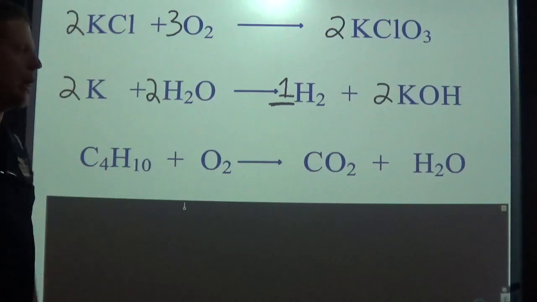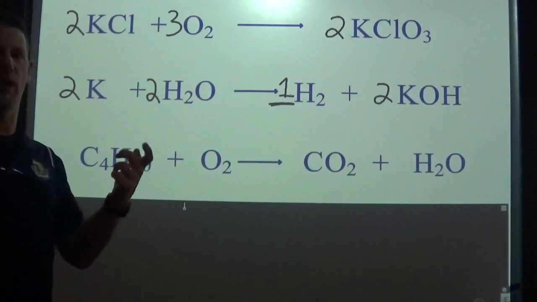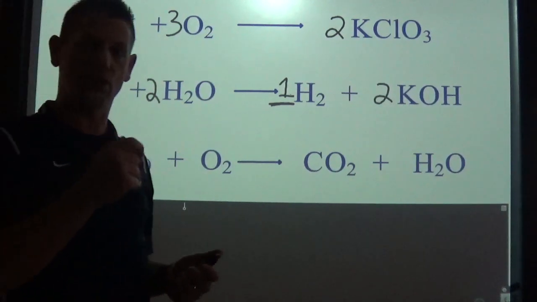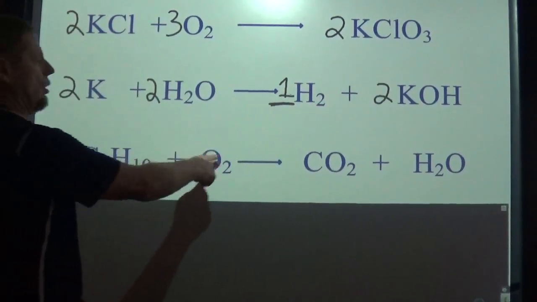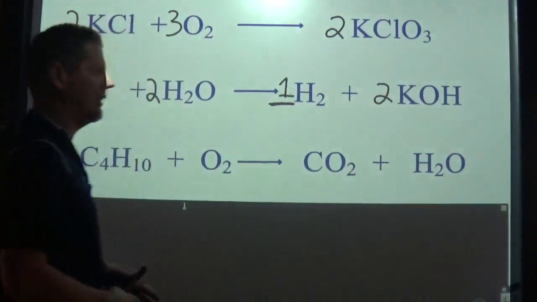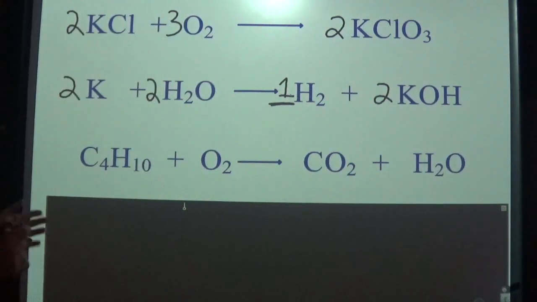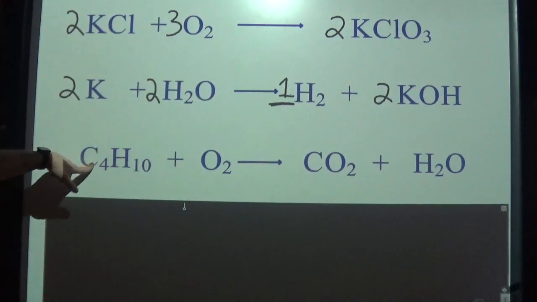Another one, C4H10 plus O2 forming CO2 and H2O. This is what we call the burning of butane. This is like when you light the Bunsen burners with the lighters. This is the fuel that's inside that. So we have this C4H10, O2, CO2, definitely not balanced in terms of anything, right? So let's start with the carbons.